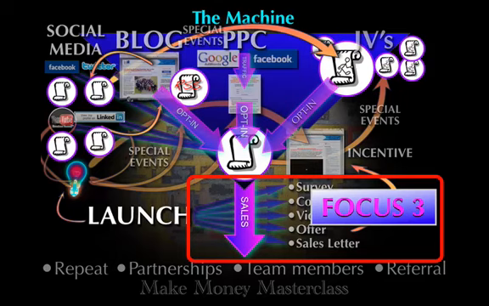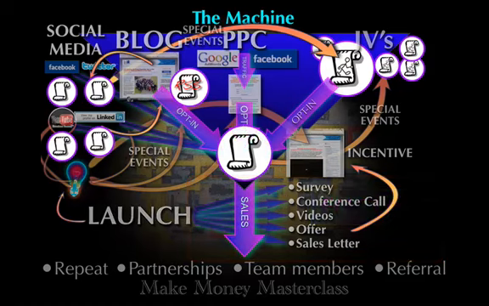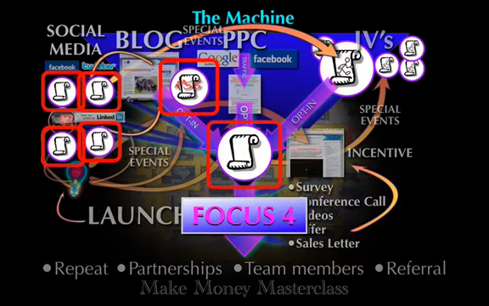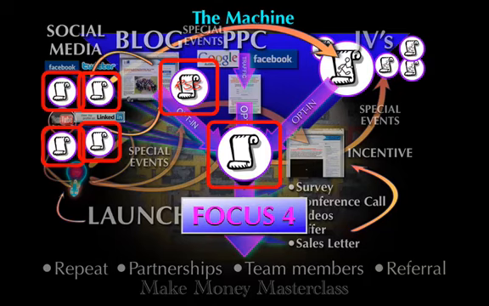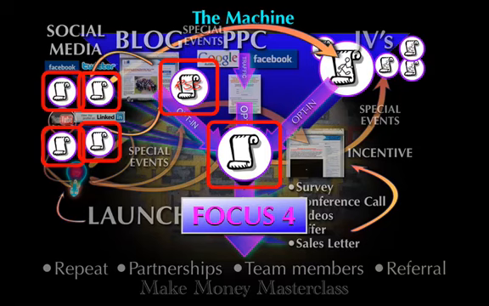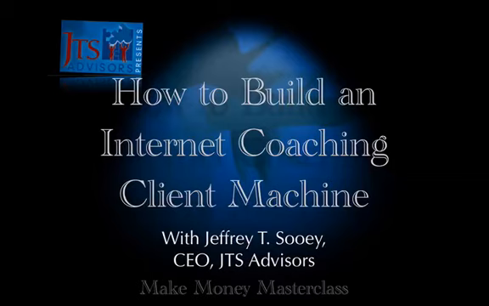Focus number three is: how do I make sales? You've got to keep focusing on sales at some level, whether it's automated or live. And focus number four is your lists — you've got to check out who's on the list, see what's going on, share your list with joint venture partners, possibly have a salesperson following up with people on the list. You need to communicate and create a relationship with these lists. If you don't cultivate a list and maintain it properly, the list will die or at least atrophy and won't be a very valuable list for you or your partners. So those are the four focuses: traffic, opt-ins, sales, and your lists. That is how to build your internet coaching client machine.